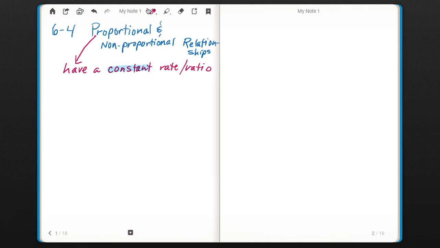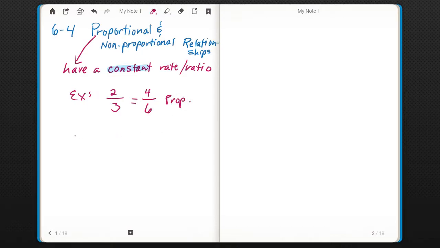So like we've talked about a constant, it would be a number. Like the number 6 is constant because it's always equal to 6. So if two ratios are equivalent, they have the exact same ratio. An example might be if you have 2/3, and then that's a ratio comparing two things, and then we relate it to 4/6. Do they simplify down to the same rate or ratio? Yes, they're equivalent, so they are considered proportional.